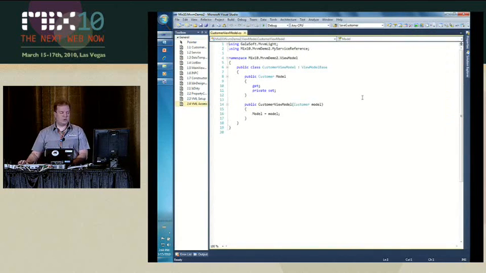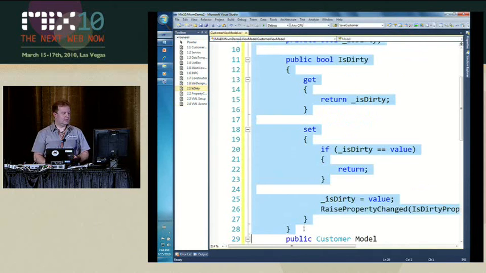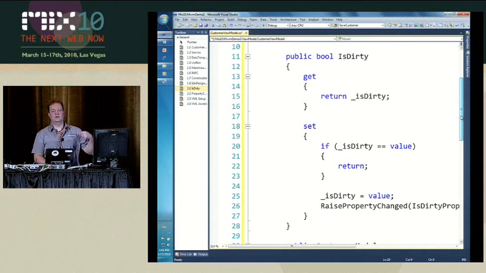Now, another thing that maybe you noticed already is that I now have an additional class which is called CustomerViewModel. So why do I need that? Well, before I was working with a customer WCF proxy, but that's a generated class. If I want to add properties to that class, I cannot because it is generated for me by Visual Studio. So by wrapping it inside the CustomerViewModel, I can add properties. For example, one property which is called isDirty. And I'm going to set this property to true whenever the customer has changed but has not been saved to the WCF service yet.